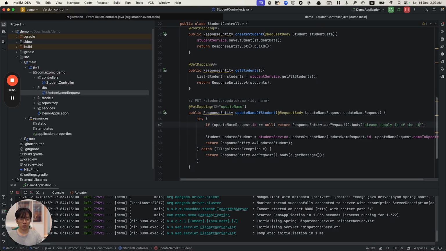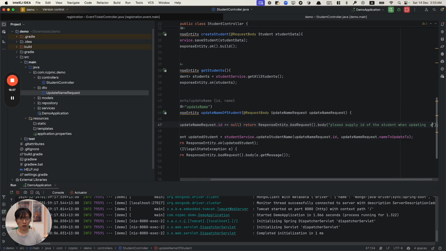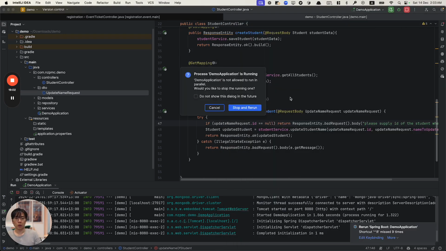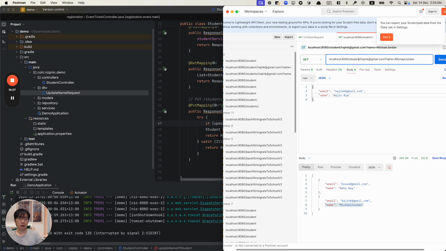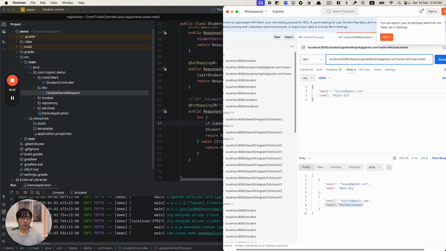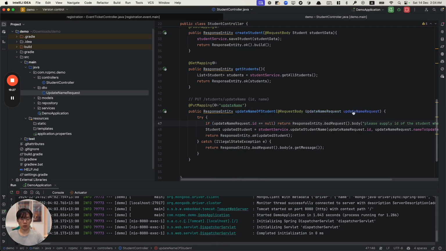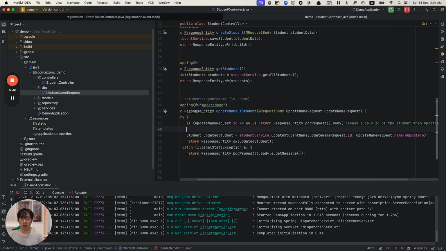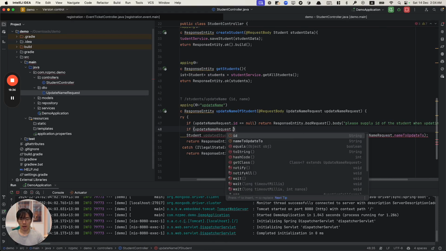The student, updating a student, something like that. So if you run that, and now if we instead change this to update name, and then change this to ID and name to update. I think this was name to update to. Right, and maybe you also want some kind of validation here on name to update to.